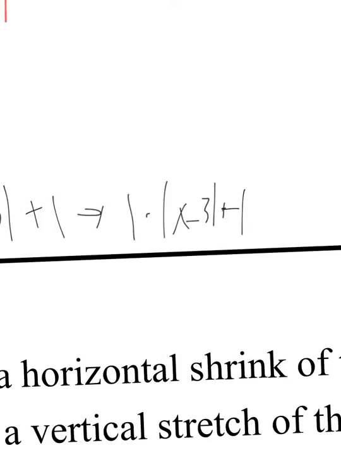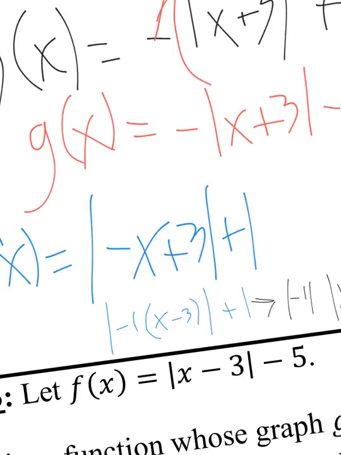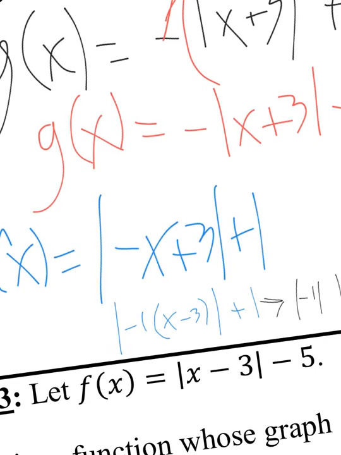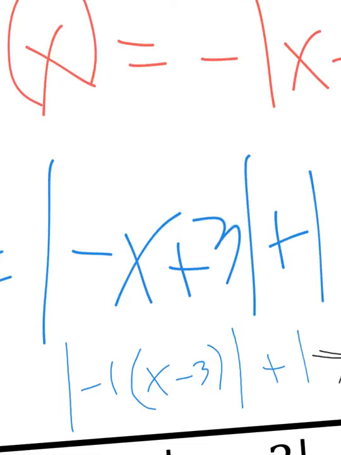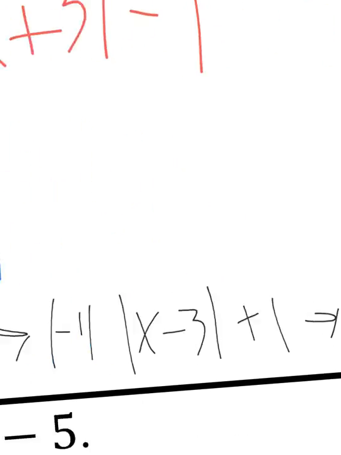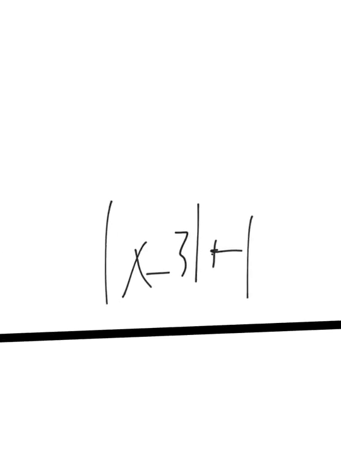And so that's just a long-winded version of saying x minus 3 plus 1 is the same thing as negative x plus 3 plus 1. So this is something I'd accept as a teacher. A student writes down on their paper, I'd accept that. But this is something that's also acceptable.